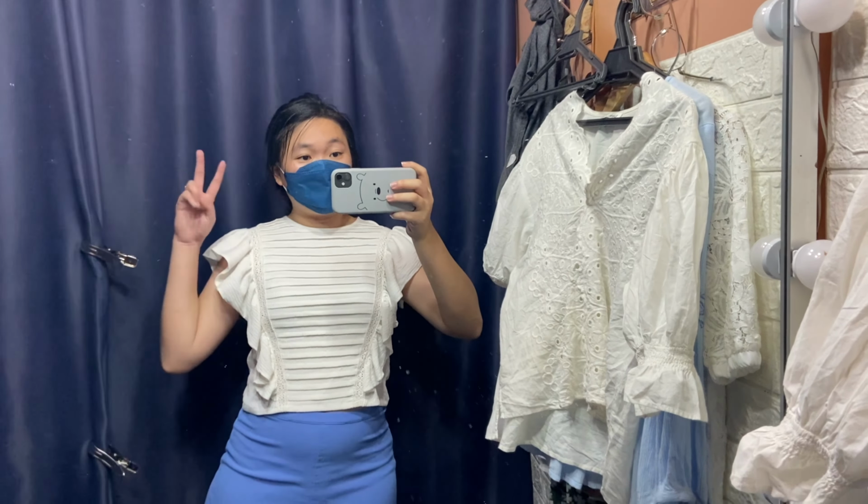It fits me very nicely, and actually my mom-in-law, she spotted it, and I'm very happy that she did, because I love it. There's no defects at all, and it's the lacy kind that I really like. And this would go with a lot of things. Plus, it's not difficult to wear because there's already an inner layer, so you don't have to wear something inside extra, which is sometimes a bit troublesome. This was 10 ringgit.